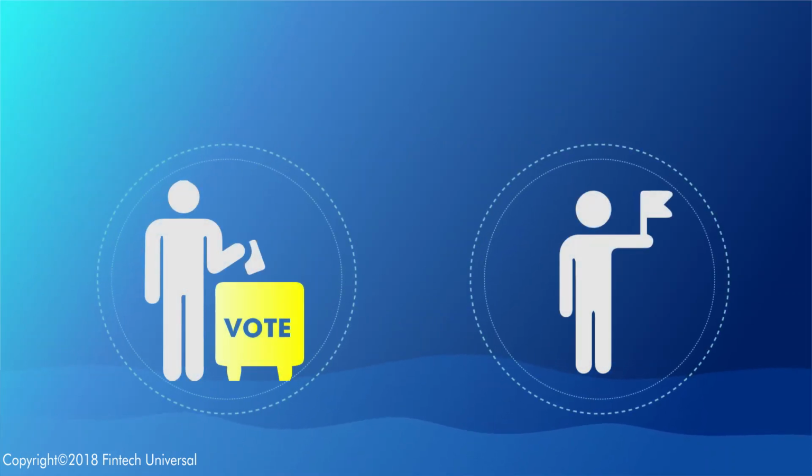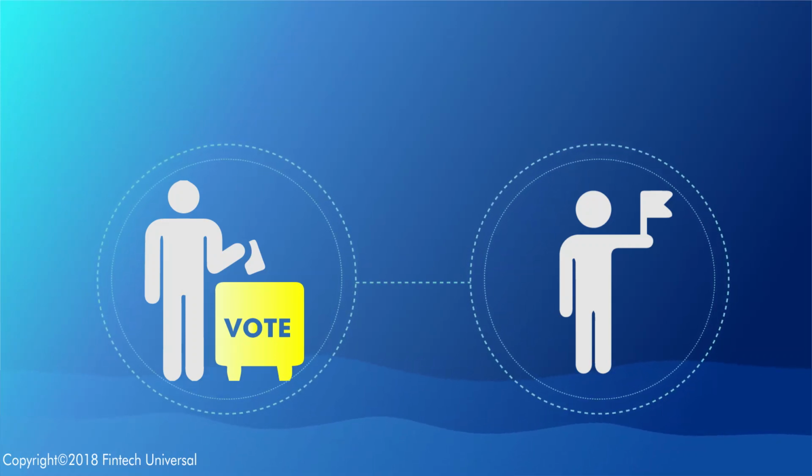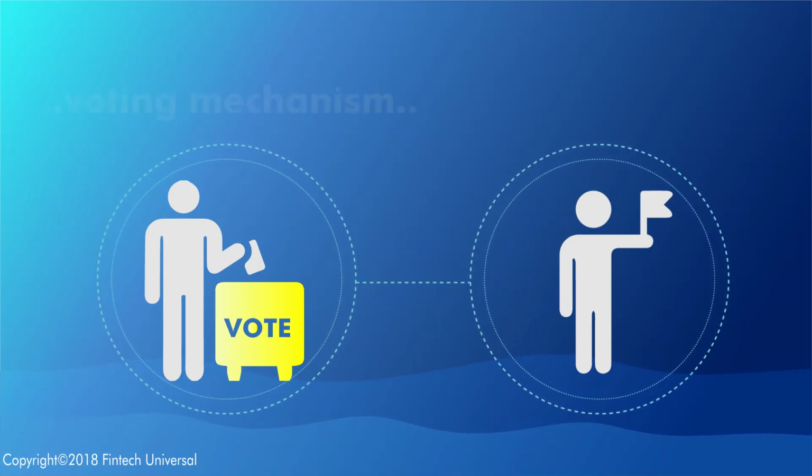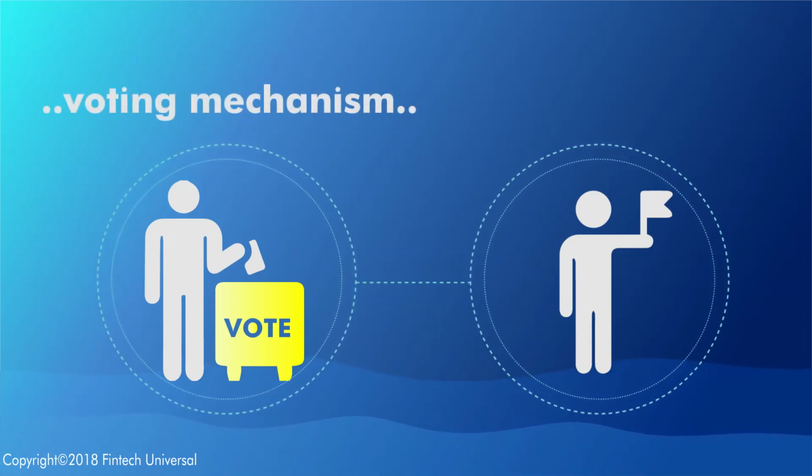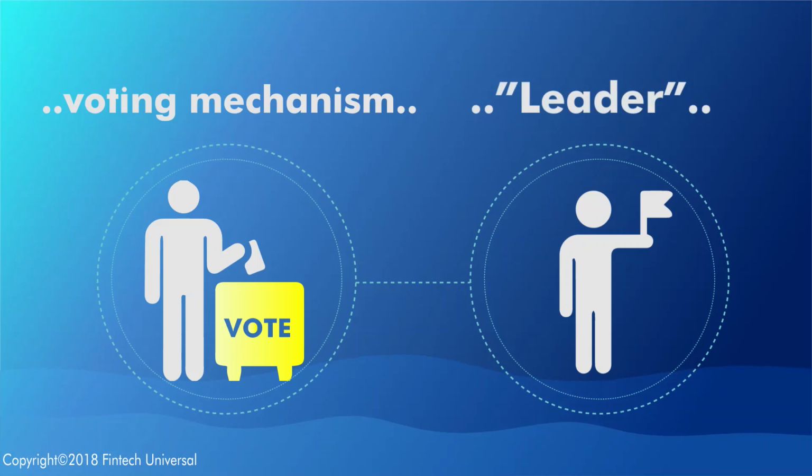This creates a distributed arrangement of nodes. This is an important design choice because when a block of transactions is ready to be uploaded onto the blockchain, the individual nodes participate in a voting mechanism to decide which node, called the leader, makes the addition.